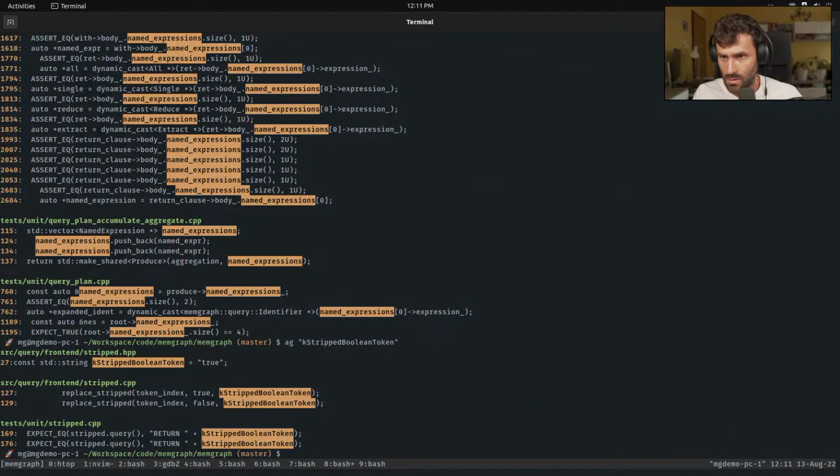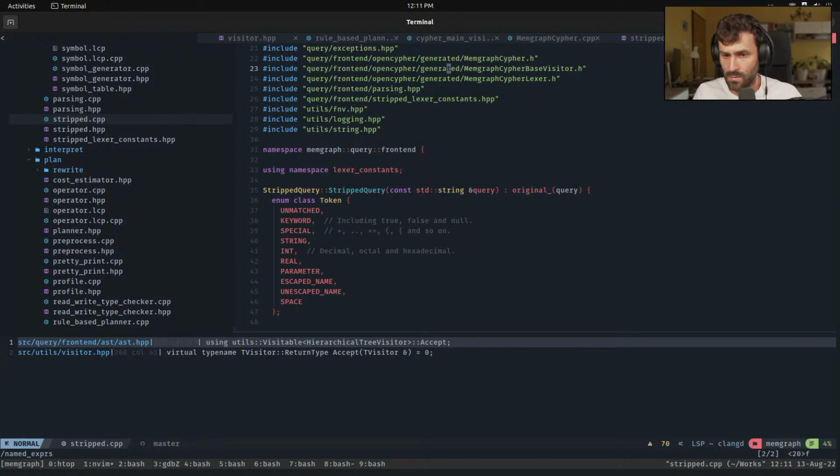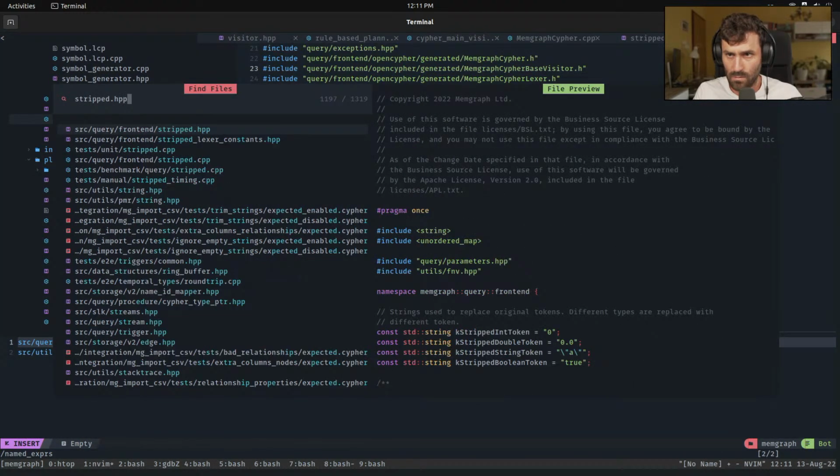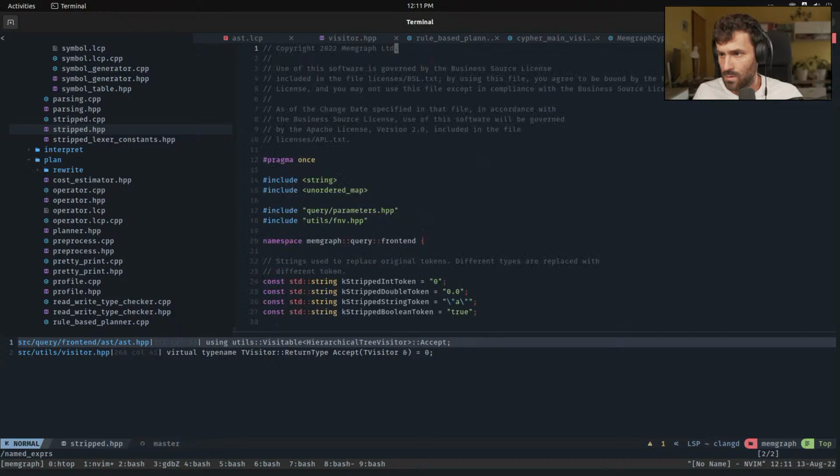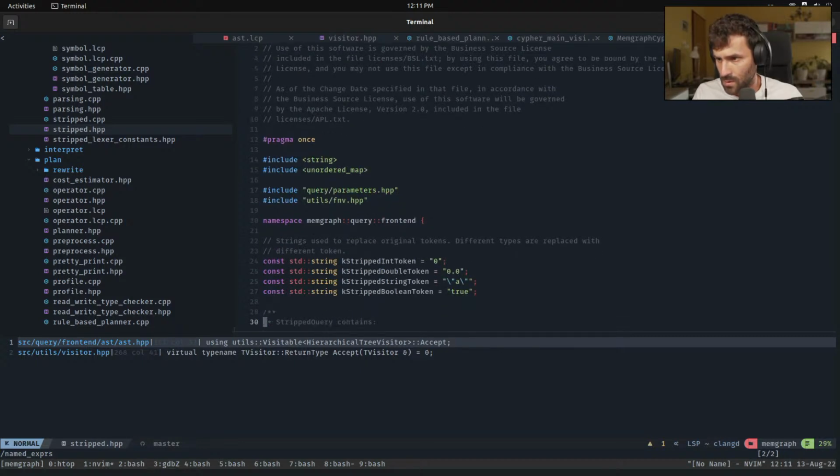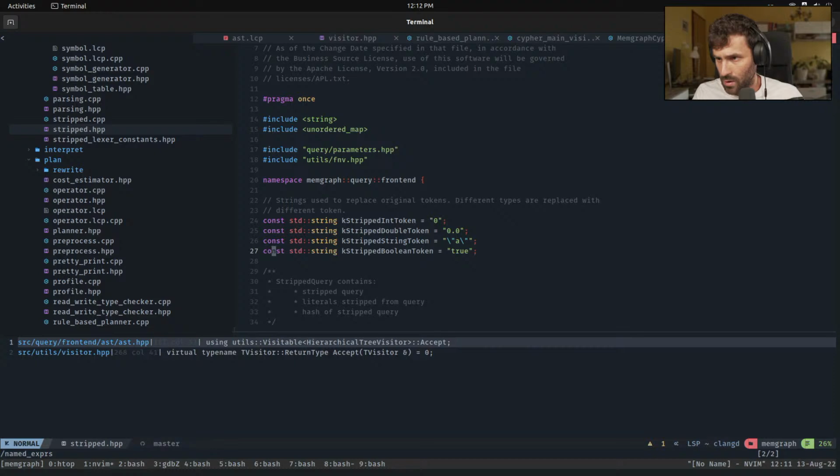Which is under K stripped here, stripped.hpp.